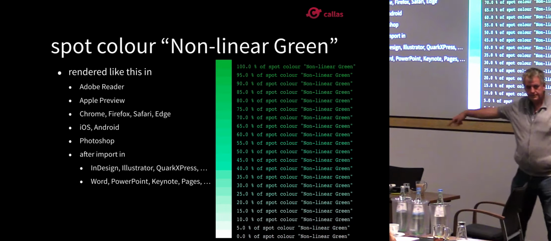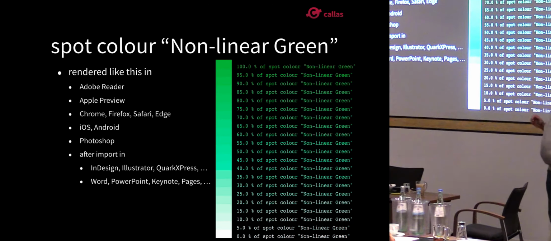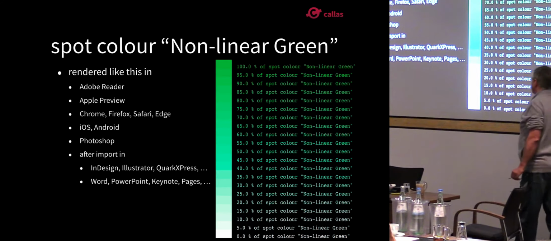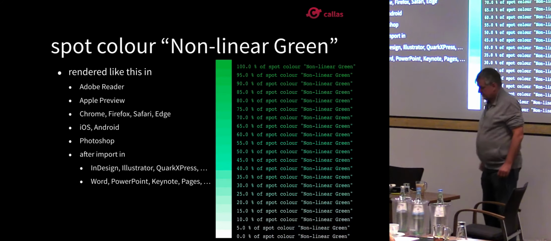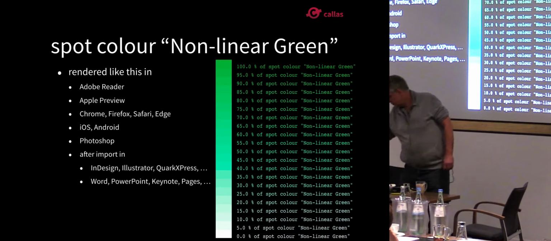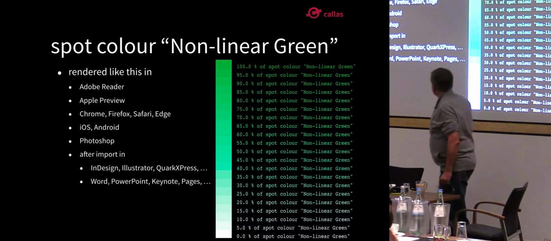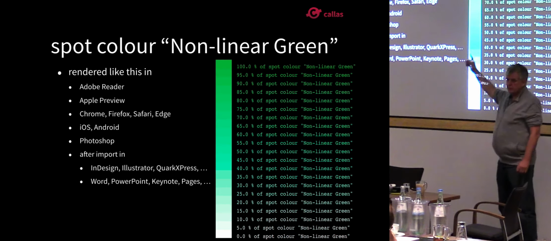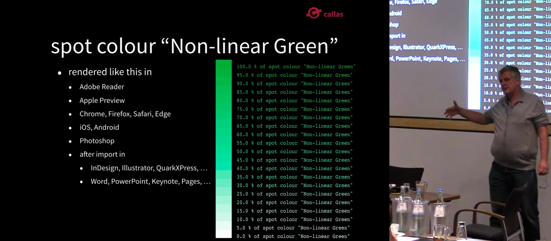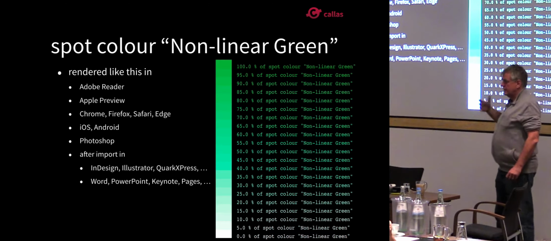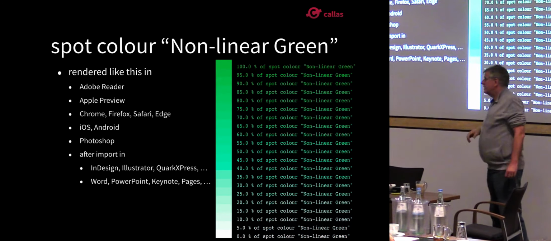Nonetheless, if you open this PDF file in Preview, for example, not in Acrobat, in Preview, it will look like this, because Preview doesn't care. Preview finds the equivalent value for 100% of that ink and will interpolate. So Preview is ignoring the alternate color space definition. Just to show the difference, it's actually not just Preview, it's also Adobe Reader, because Adobe Reader doesn't have, at least in some contexts, the good display of PDF files.